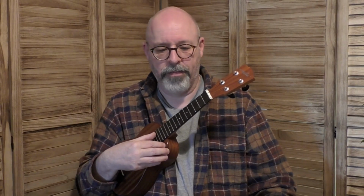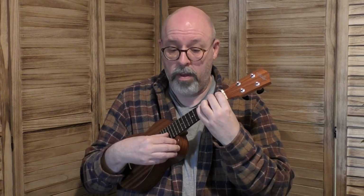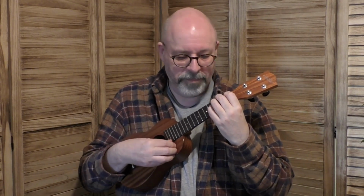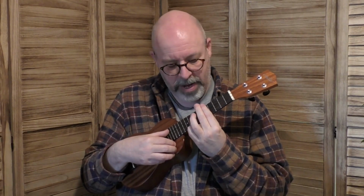On page 18, we look at some things we can play over the F chord in a C blues. Here's our first example. 1, 2, 3, 4. Here's the next example. 1, 2, 3, 4. Here's another one that goes a little bit further up the neck. 1, 2, 3, 4. And here's the final example on page 18. 1, 2, 3, 4.